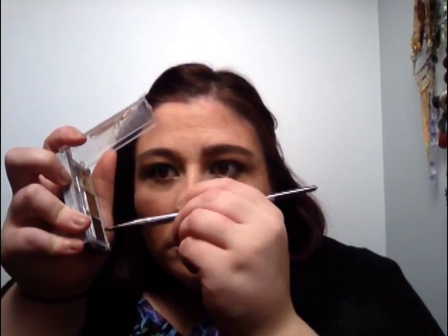When I got this at the start, I put it on my brows and I was like, holy crap, this is not going to work. So then at the very end I just do a tiny bit at the top there to fill in this part here, because I always seem to forget about that part. But just do the exact same thing with this brow. Try to do the exact same thing.